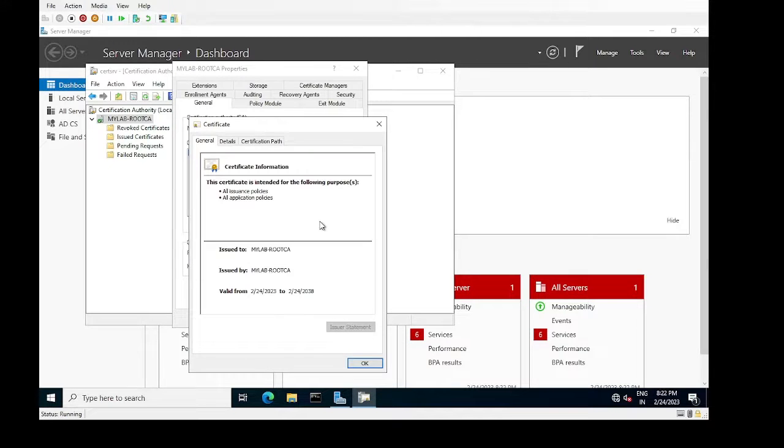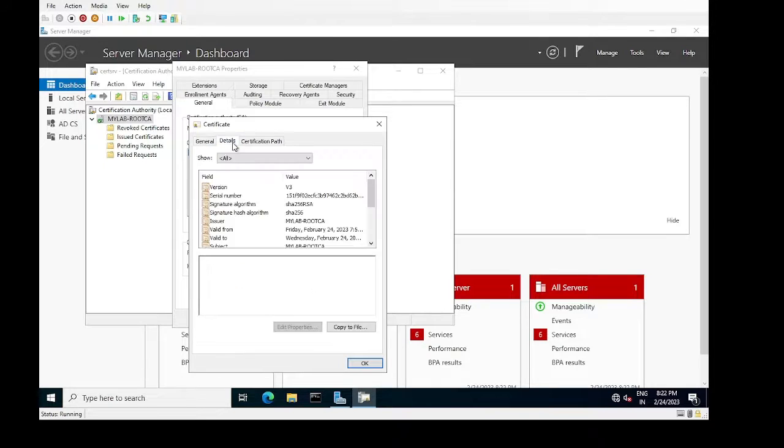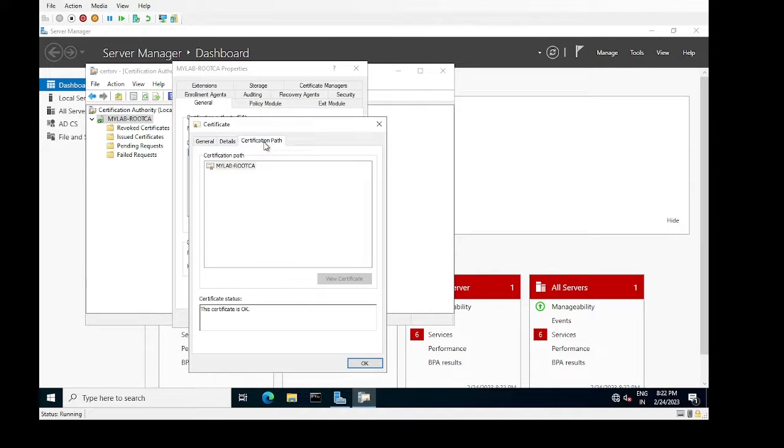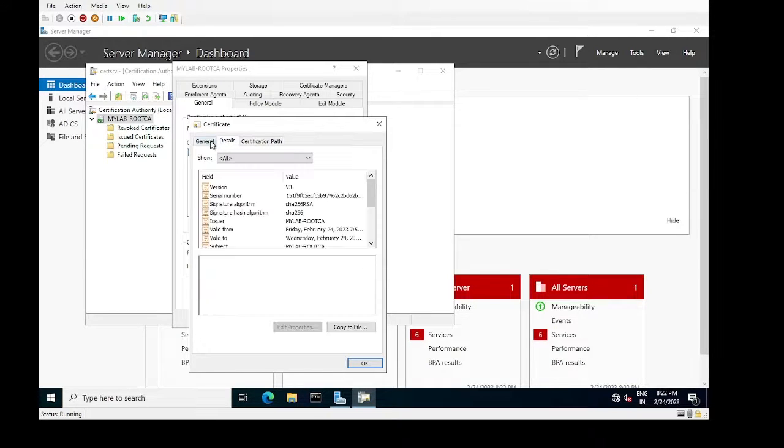Okay, so here you can see the certificate for the root CA, and you can see the root certificate. If you see in here, valid from is 2023 and valid till 2038, which means 15 years. This is valid, and this is all in here. You can see the thumbprint and the CA version.